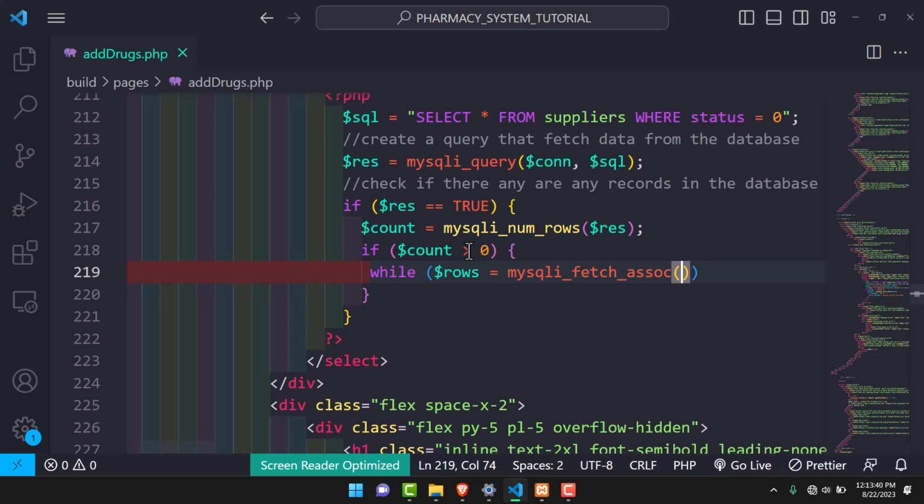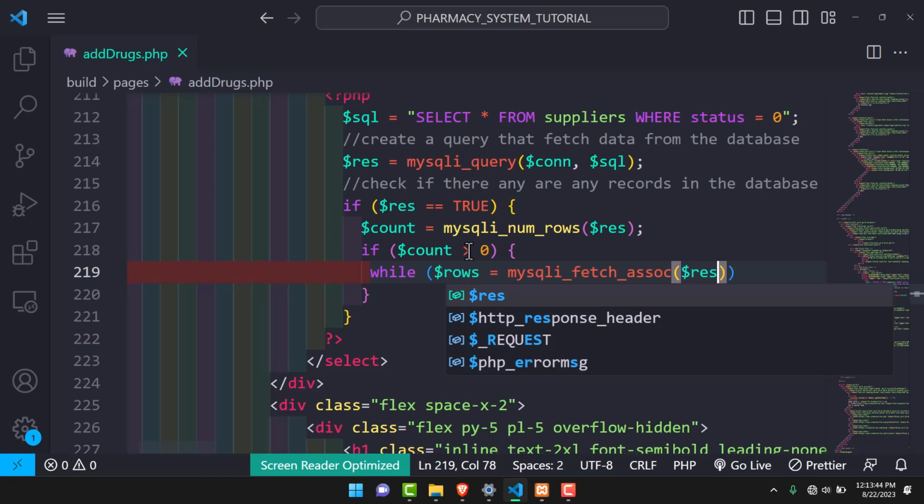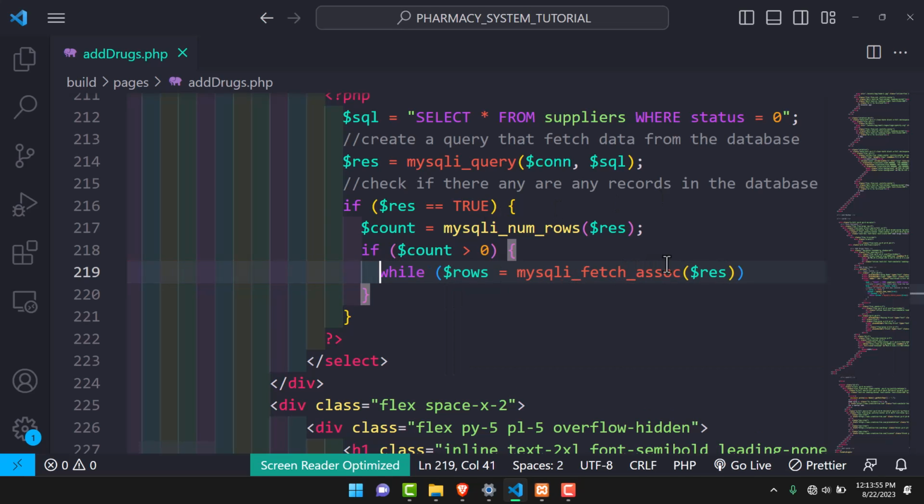And here we will also include the variable res for the connection to the database, and also for the select query. Now that is done, it means that we already have the records. If everything went well, we have the records stored in this variable.